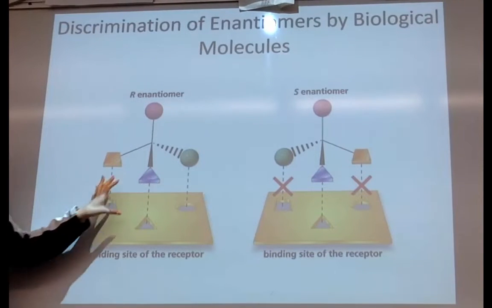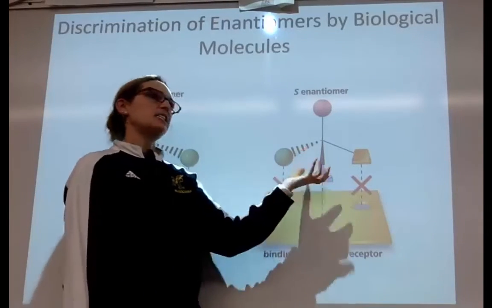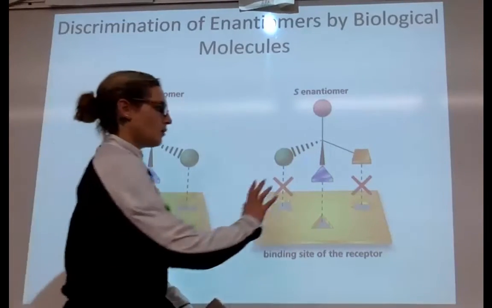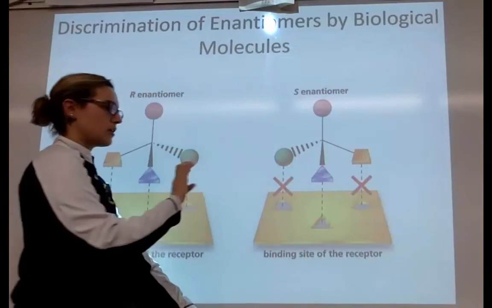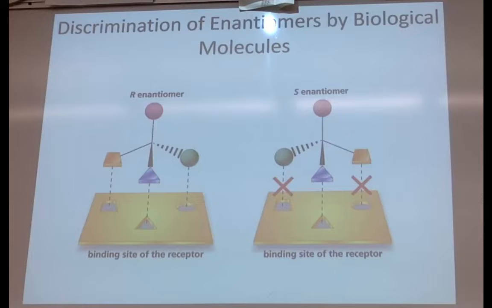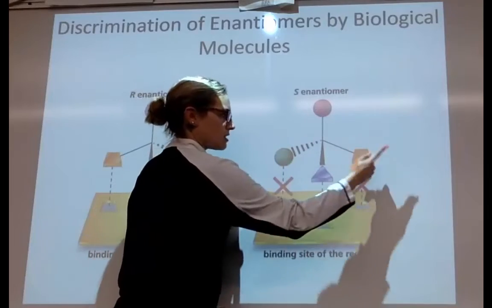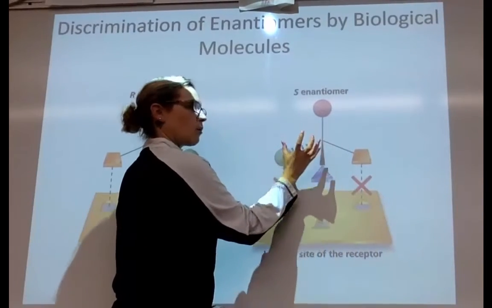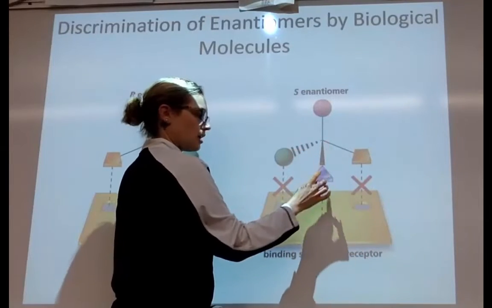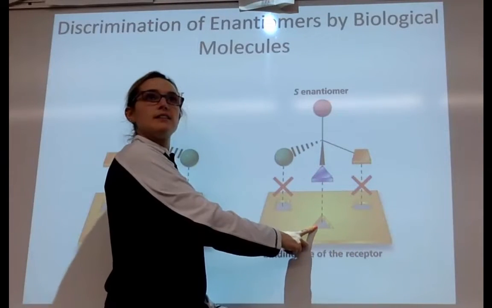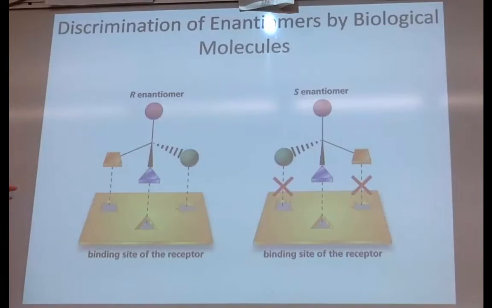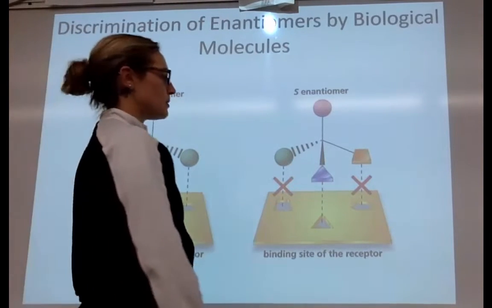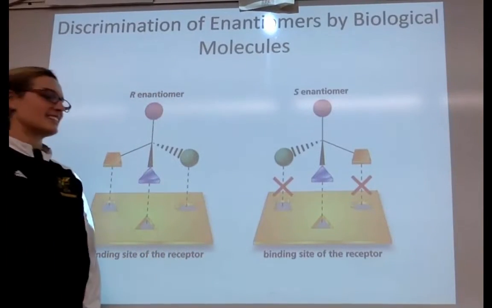Well, once you have an enantiomer, it's the mirror image. When you're looking at this, you're trying to figure out, okay, is there a way that I can rotate this to make it fit into that receptor? Well, if I rotate it around this way so that the circle is here, I rotate it one position. Now the circle's over here, but now the triangle is here and the square is here. It's a completely different molecule. It's just arranged differently three-dimensionally. What if you put the green circle up and have the purple circle on that side? Well, then you'd be looking at, I mean, yeah, technically.